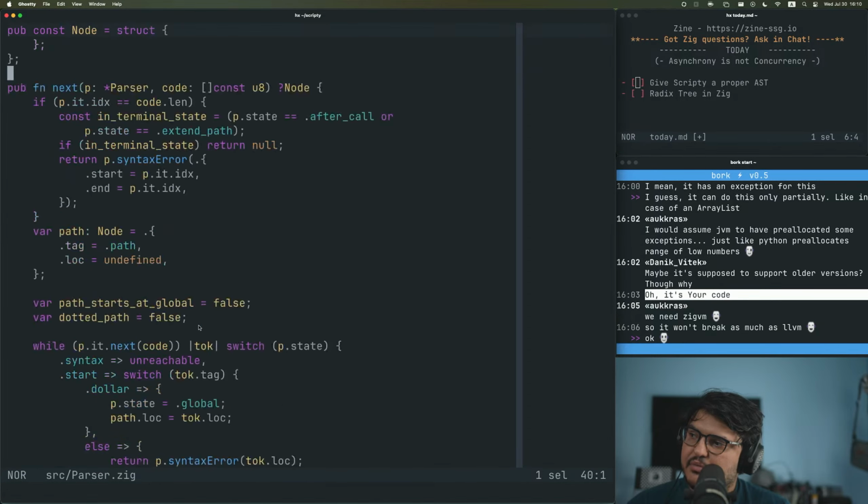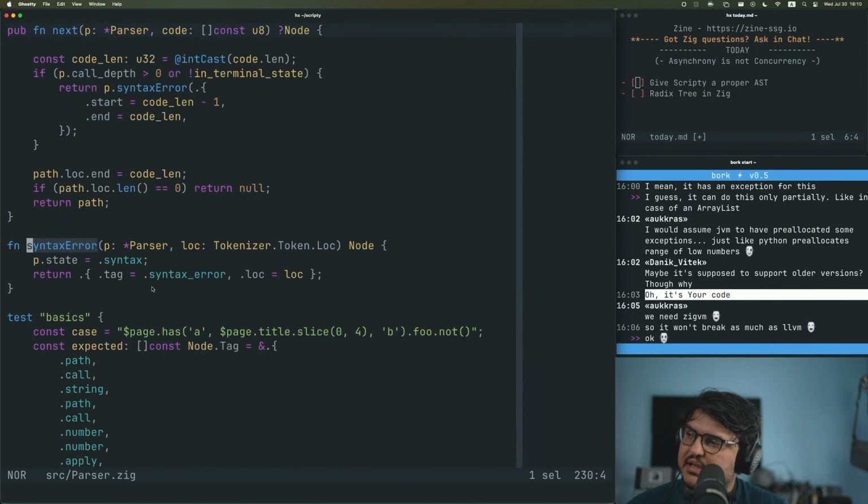What does a syntax error mean for us? So we return p.syntax_error. What's a syntax error? It's a node that just says syntax error at this location. It doesn't have an explanation why this is a syntax error.